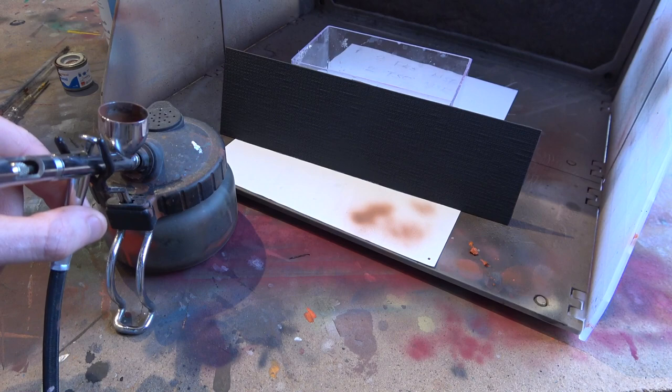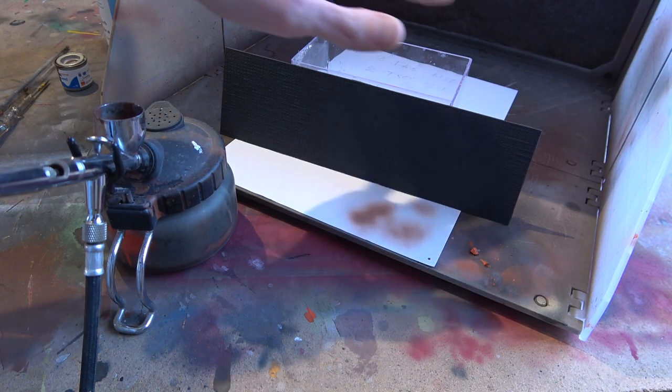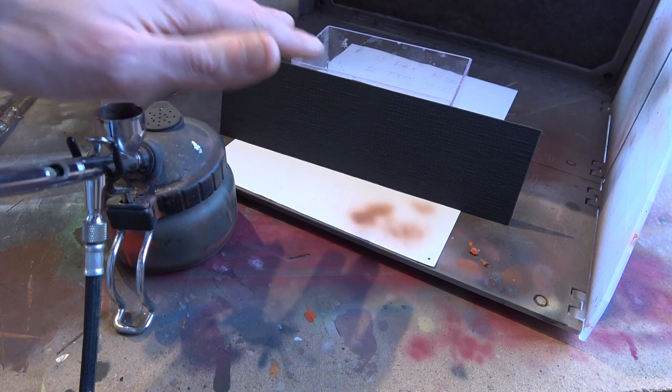So I've mixed up some paint, ready to go into the airbrush. As I'm using enamel paint, I've got to be particularly careful. The fumes are not very good for you. So whenever I do any airbrushing, I always make sure I use this spray booth. It's a relatively cheap item. You can get these on eBay and Amazon, various other places. And I've had this one for a couple of years. And whenever I'm doing any airbrushing, I always make sure that we use the paint booth, even if I'm using water-based paints.